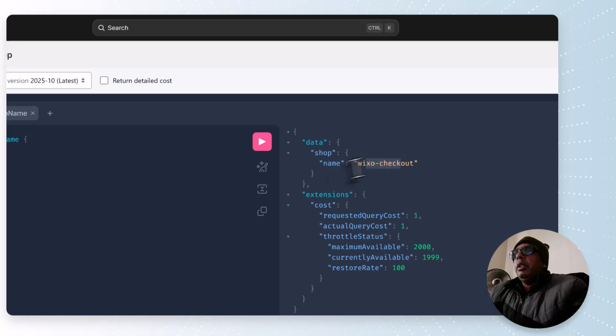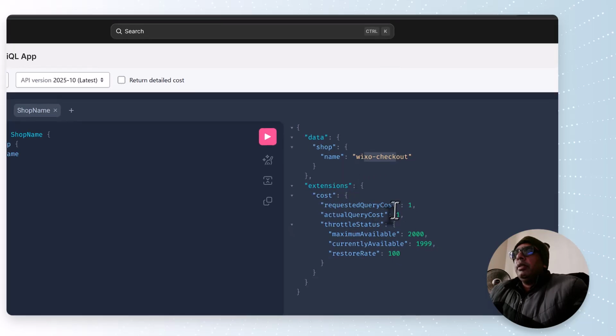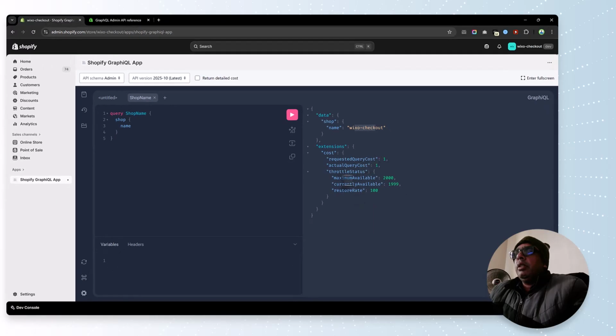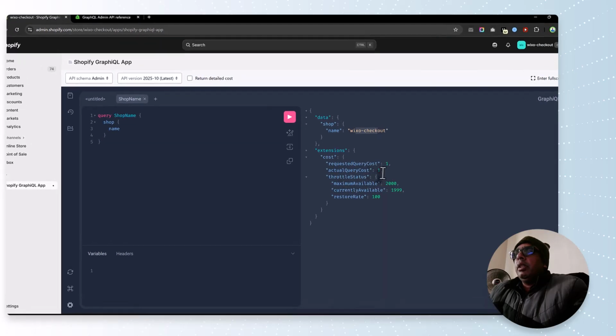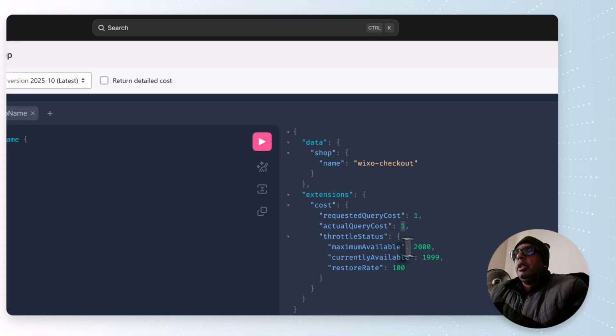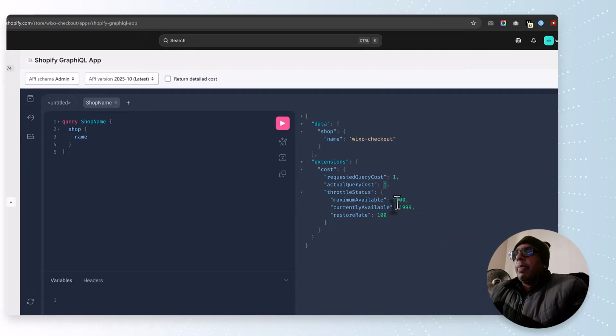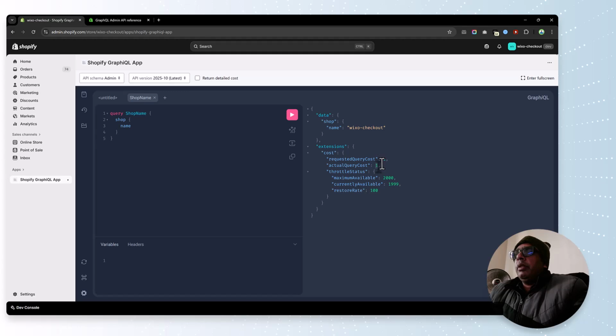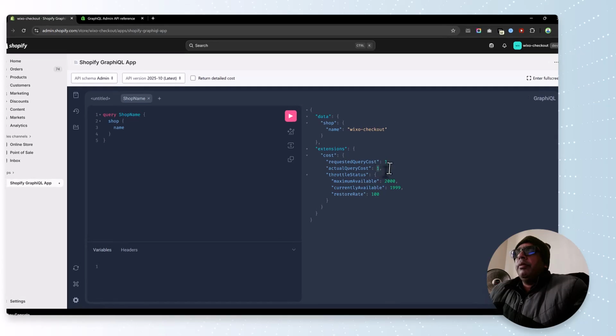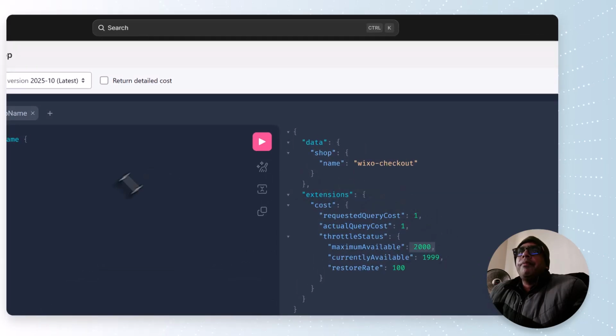So if I run this query, I am able to get the data, the name of my shop, and the extension where all the query cost is mentioned, how much our query cost, and how much we are allowed to use. There is 2000, and this query only cost 1. So this is the limit we have.